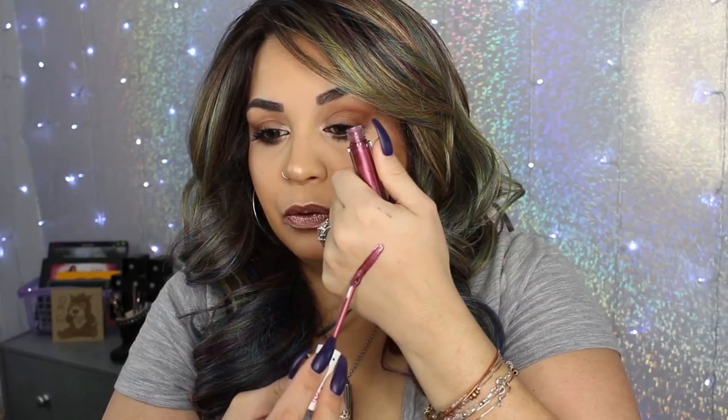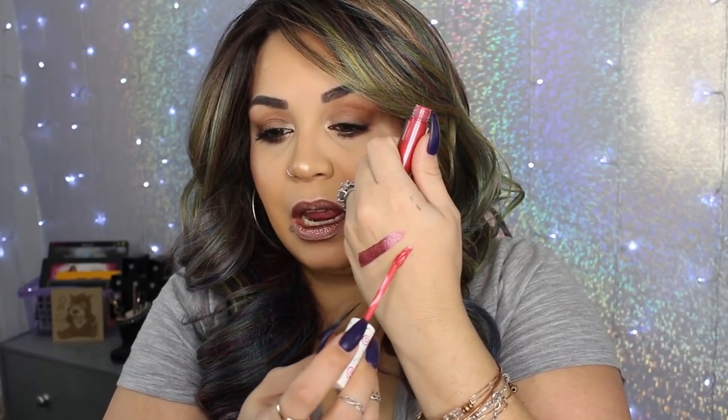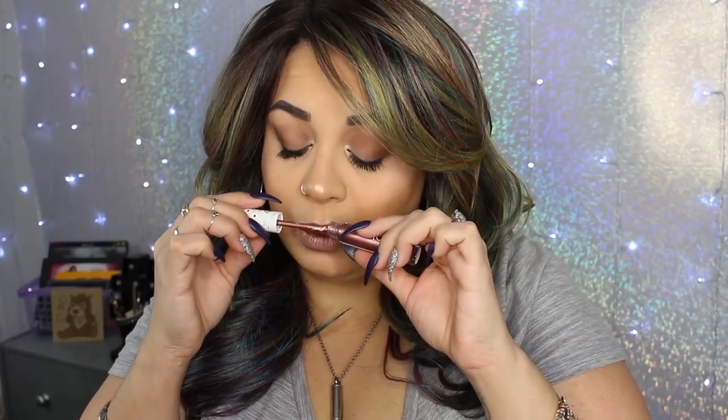Lisa Turtle is beautiful. These glide on — they are super pigmented. They smell like frosting mixed with confetti cake and it just smells really delicious. Next one is Kelly, and look at that. I feel like they're very opaque, and because they are metallic lipsticks, they're definitely very forgiving — easier to become opaque because they're so shimmery. I personally love them. I don't recommend putting these on after you've applied and removed them four or five times, because they will accentuate lines. But when you apply it the first time, it's absolute perfection. These are gorgeous and I definitely think they'll look amazing on any skin tone. They got the pigmentation and the tones down really well.